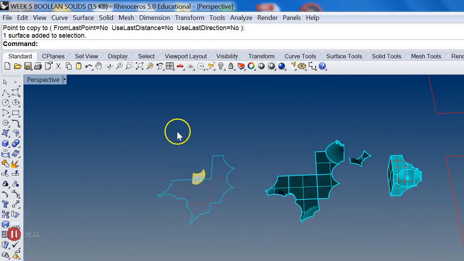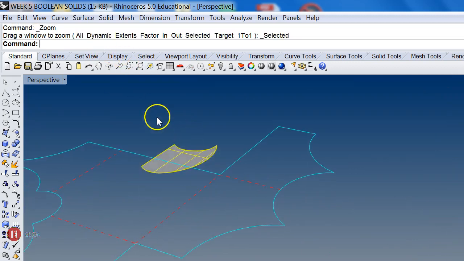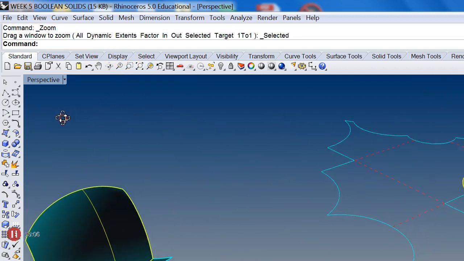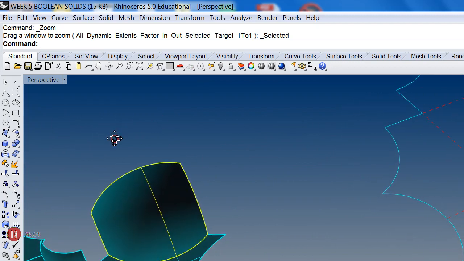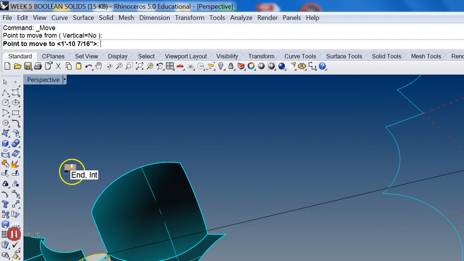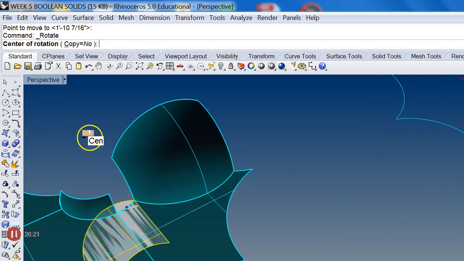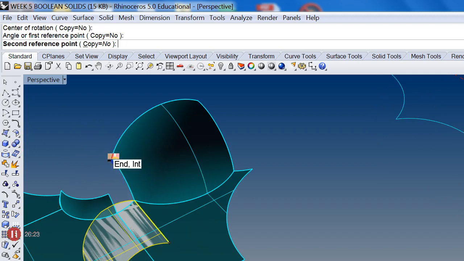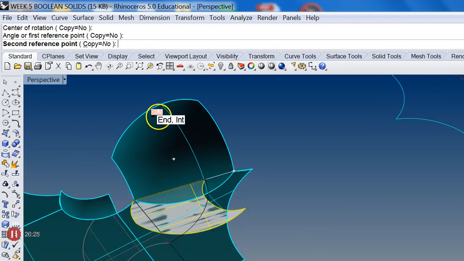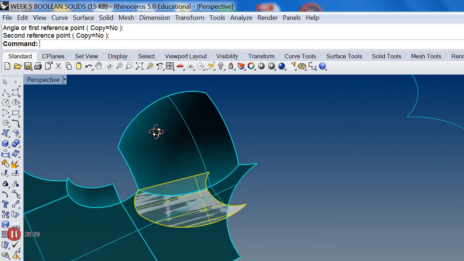Okay, so this turned to this. How? Oh, I think I see it now. It looks like it maybe scaled it in the process.